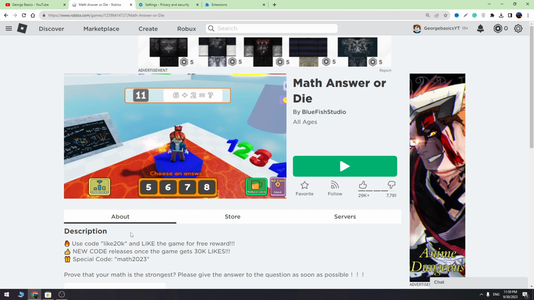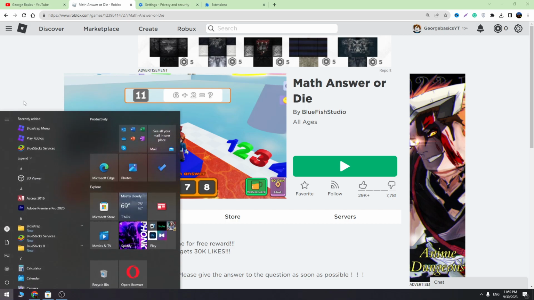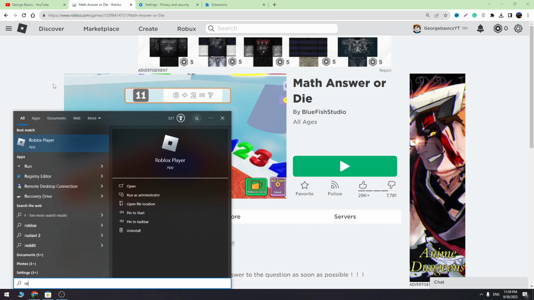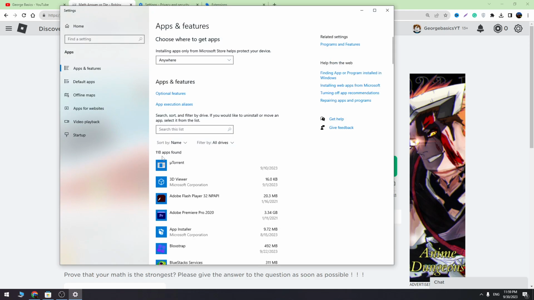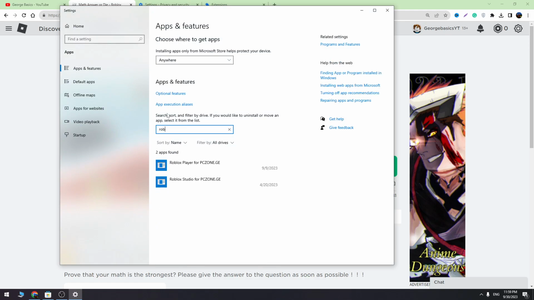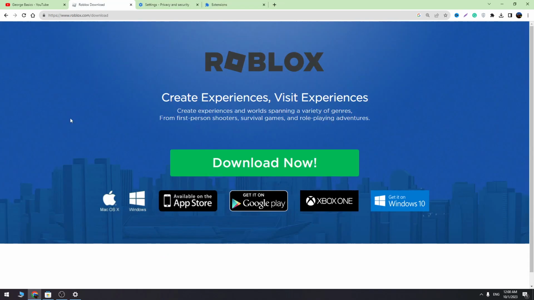If it still doesn't work, you can delete Roblox on your PC and download it again. To delete the Roblox game, open the start menu and type on your keyboard "remove programs" and open this. Here you need to find Roblox. In the search bar, type Roblox and delete all of the Roblox files from your PC. After you delete the game, go to roblox.com/download, download the game, and try to play Roblox. Most likely all of these methods will help you to play Roblox and avoid this error.